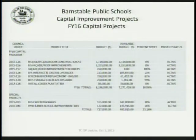And then the special projects, again, the high school cafeteria walls, there was a special appropriation for that, and that's moving along nicely. All the structural work has been done. We'll be putting panels on in the next couple of weeks, and it'll be completed by early December. We had some, not issues, but we had to go back and forth with the vendor a little bit on the color combinations for the front side. We have a silhouette on there, and I'll show you that in a bit, but we wanted to make sure the colors were right, and they had a tough time getting the color palette right. But once we got that approved, we moved ahead. So all those panels are coming from Austria, so it's taking a little while to get those here.